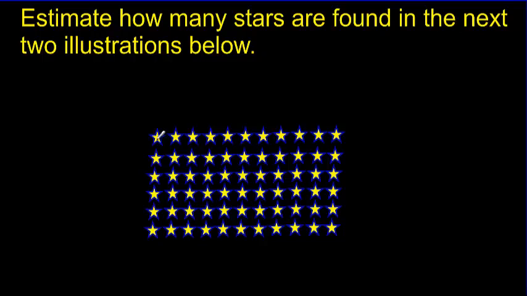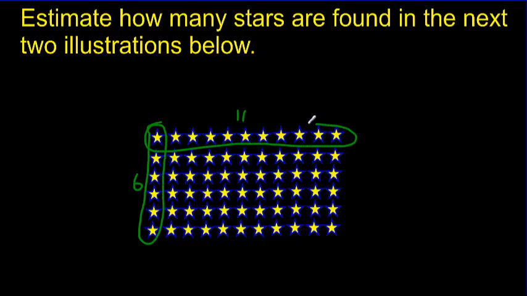Here's what you do. Count how many there are in the first column. We have 1, 2, 3, 4, 5, 6. So we have 6 going up and down. If you go across this way, we have 1, 2, 3, 4, 5, 6, 7, 8, 9, 10, 11. Now what you do is you pick the number that's closest to the referent. We can use either this or this as a referent. Choose the one that is closest to the number you're comfortable counting by. So 6 is close to 5. 11 is close to 10. 6 is only 1 away from 5 and 10 is 1 away from 11. So in this example, both would be good choices.